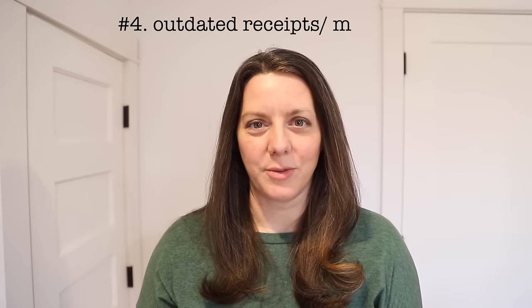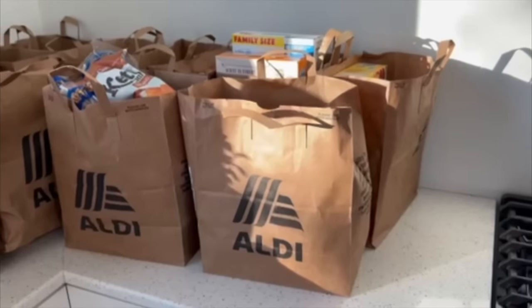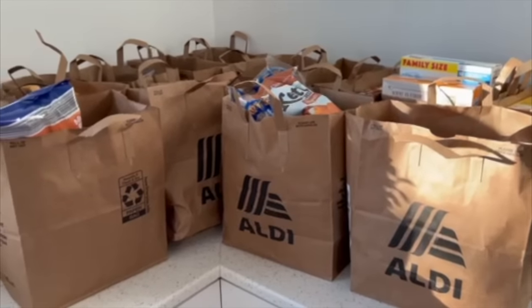Number four: old receipts or product manuals. Some of these may be for items you no longer even have. I used to save every single receipt when my husband and I were working on getting out of debt, keeping them all in a file folder. Eventually I realized I didn't need to keep receipts like grocery receipts because I was never going to return an apple I'd already eaten. If you've gone past the return date, you don't need to keep the receipt. And if you have manuals for items you no longer own, you might be able to get rid of quite a huge stack.